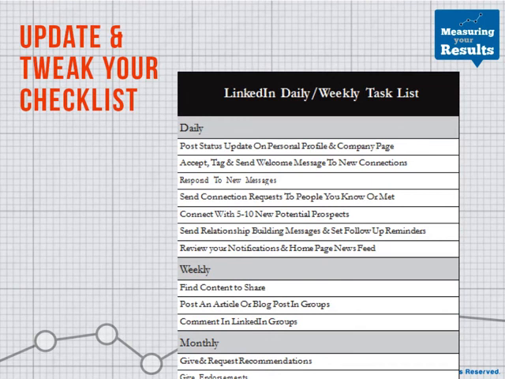And of course, from time to time, you're going to want to update and tweak your checklist. After you've been following your checklist for a few months and you become comfortable with it, you're going to get into a flow. So you're going to be able to tell if one or more of your activities is not producing the results you want, or if it's not worth spending time on. And as you discover this, you should modify your checklist, getting rid of what doesn't work, modifying the things that can be improved, and adding new activities that come up because of the frequent changes on LinkedIn's platform, and so forth. The key is to be flexible and make it work for your individual needs, not get stuck in using a checklist that's not customized specifically for you or that's outdated.